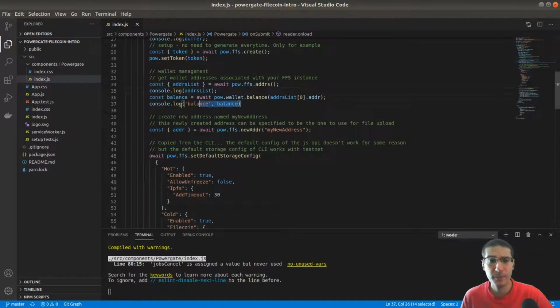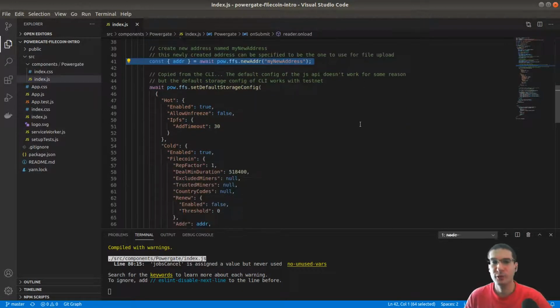And here, on line 36, I ask for the balance of my first address. Of course, in this case, the balance is 0, but that's okay because on localnet, we don't need to have Filecoin in order to upload a file. But on a real network or even on the test network, you're gonna need some Filecoin in order to archive a file.